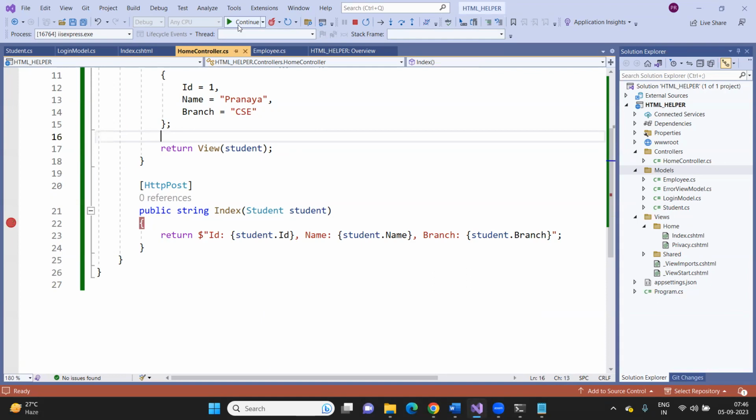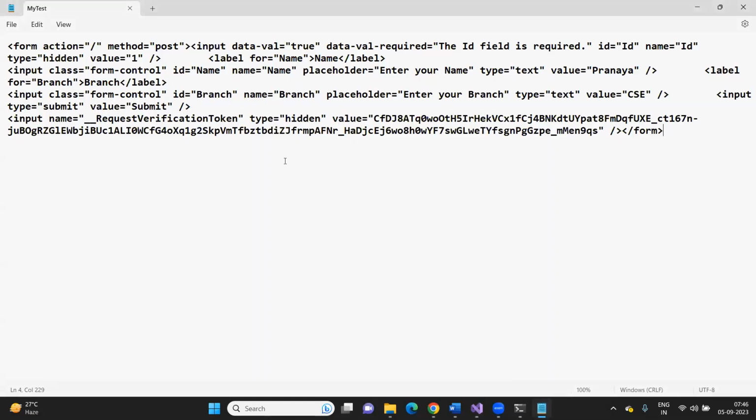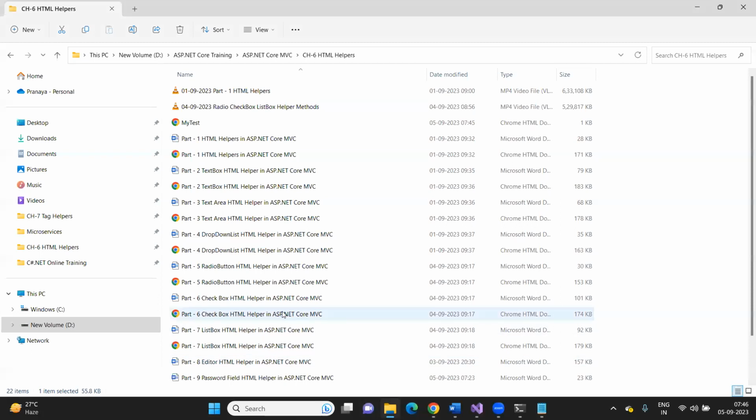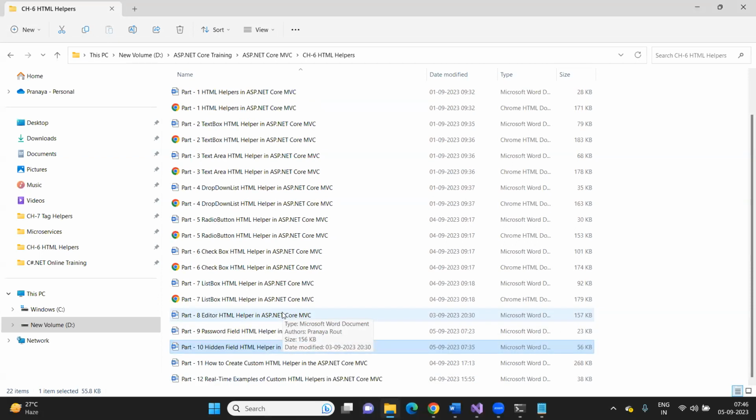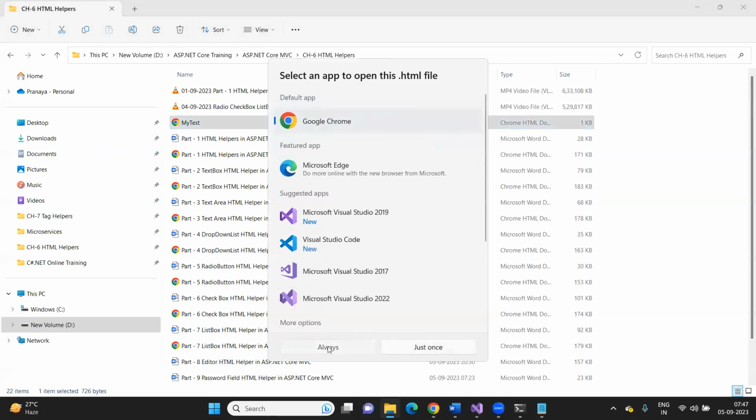Now, what is the use of that token, and how will the server know that the data has not been tampered with using that token? That is only for preventing further attacks. For example, this is the same token.